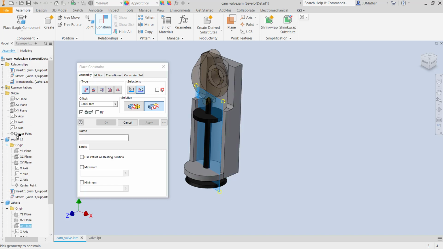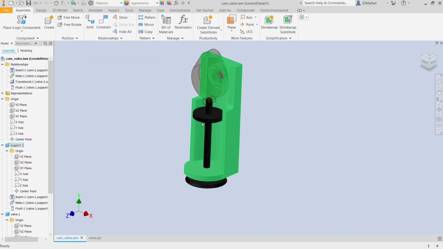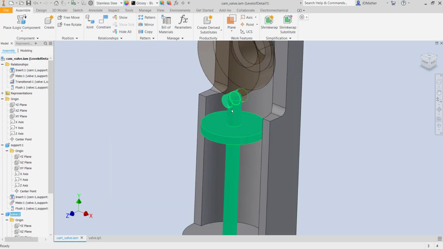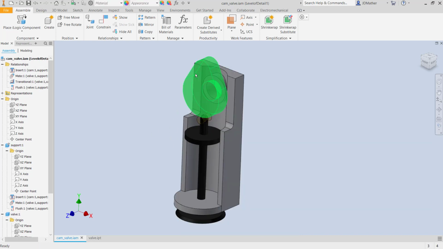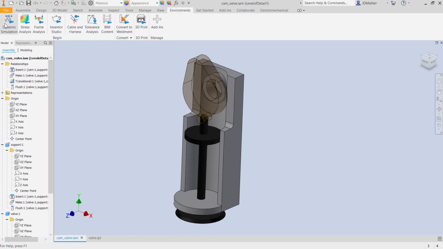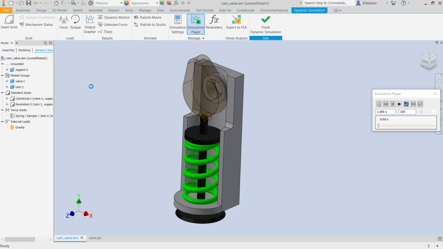We can do that either at the assembly or here. And so when I do that, now this part no longer rotates, it only translates, so it'll only go up and down. It doesn't rotate anymore. And when I go back to dynamic simulation, we'll see that it is now a prismatic joint. It's not a cylindrical joint anymore.